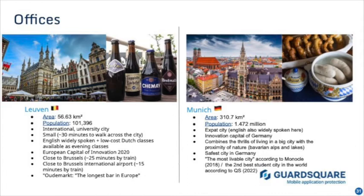But Leuven will be maybe less familiar to you guys. So that's why I want to show you it's 6 times smaller than Munich. So it's a fairly small town. But it's still a city, so there's still plenty of things to do. And it's also a university city, an international city. So if you're from abroad, it should be very easy to integrate and to get around, because everyone there is either also from abroad or they just speak English very well.